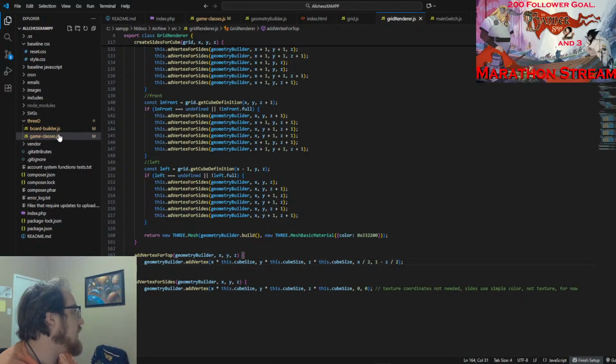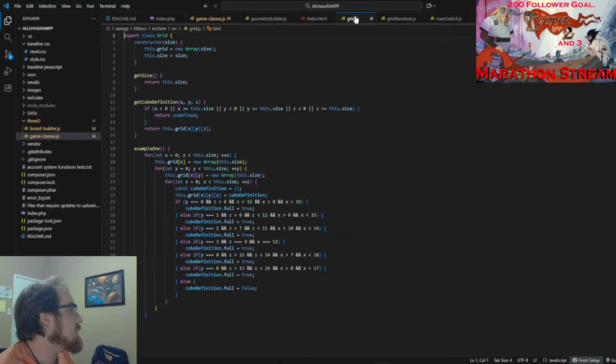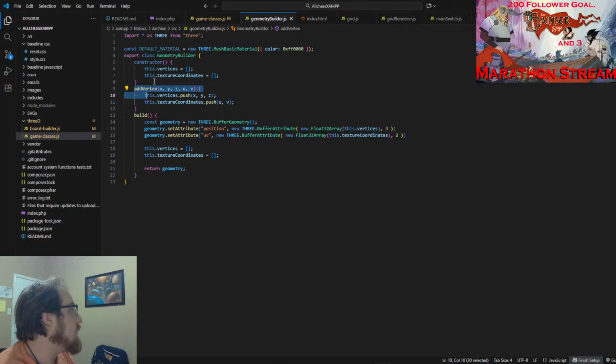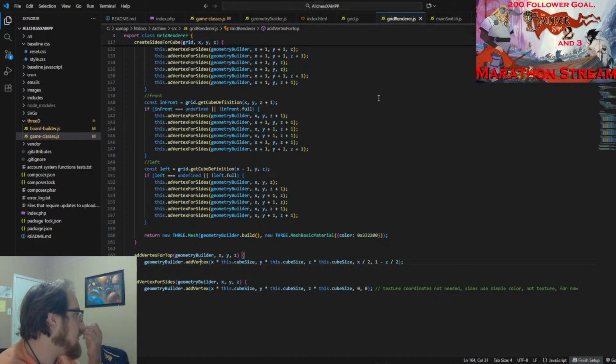Well, it's because the add vertex was in the grid.js, right? Oh yeah, Geometry Builder. It's here, right? Okay, never mind. It's in the class. So here basically what I do is I take down.